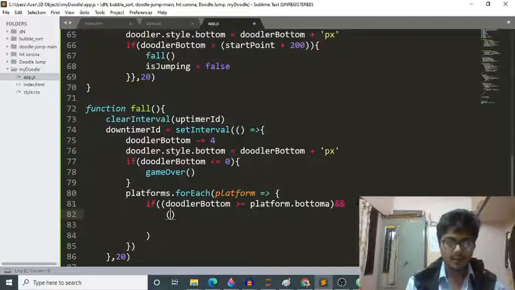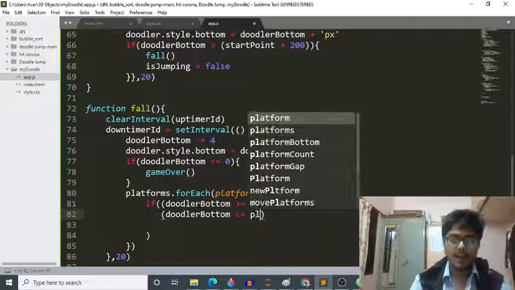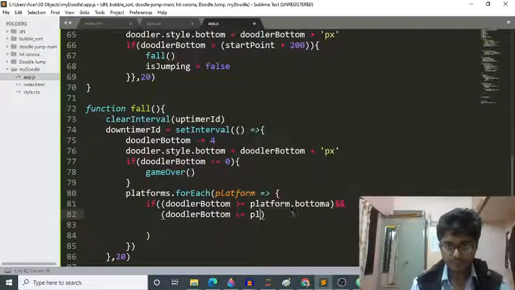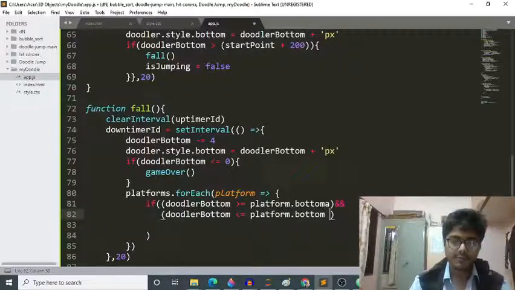Also doodler bottom should be less than or equal to platform bottom plus 50.